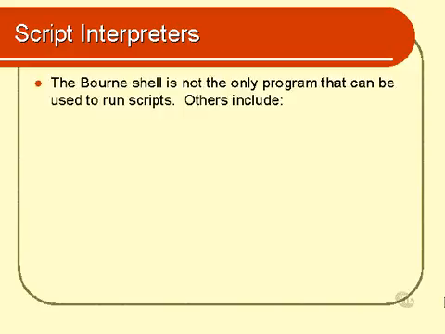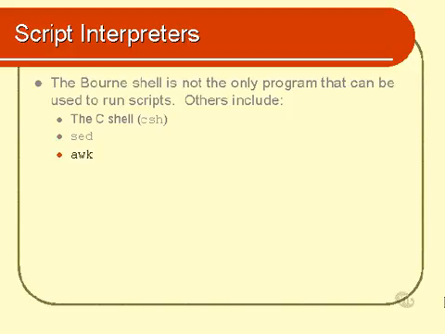The Bourne shell is not the only program that can be used to run scripts, of course. Others include the C shell, we just mentioned that, but there's actually a whole bunch of other programs that can run scripts that aren't shells at all, like sed, the stream editor, or awk, a very powerful text processor, or Perl and Tcl, which are also very powerful. There are many others. Scripts can be written for each of those programs. In fact, each of those programs, including the Bourne shell, is a script interpreter, each with its own language, syntax, and set of features.